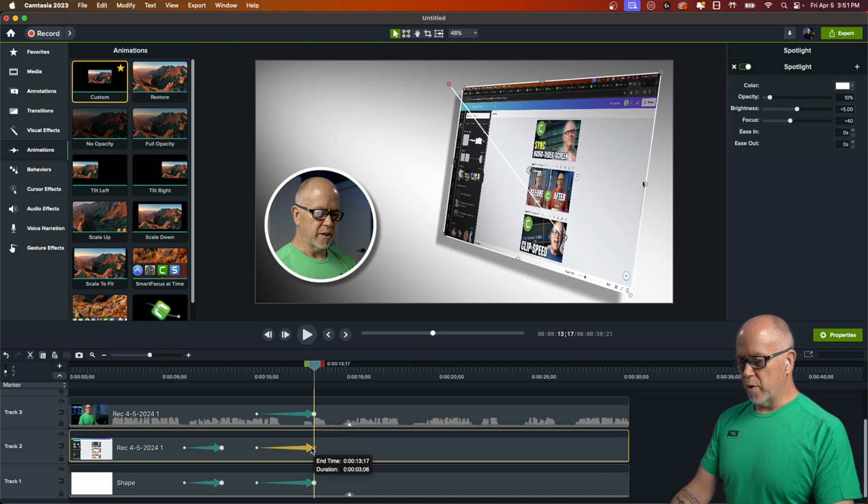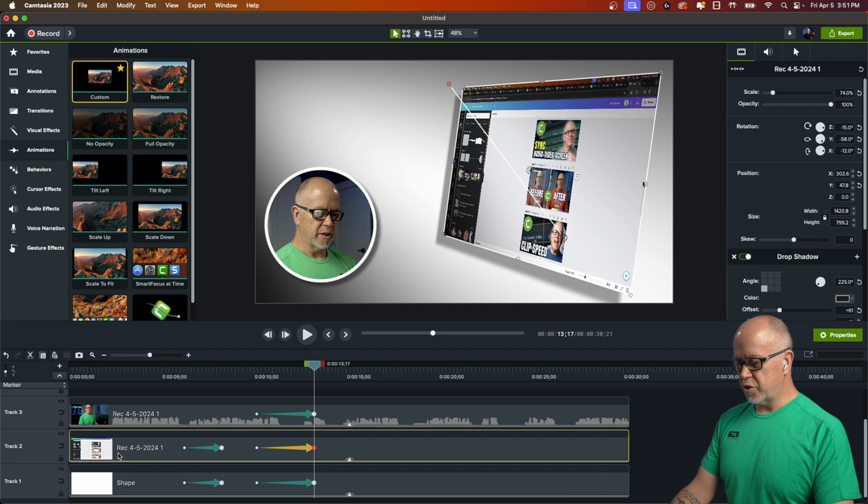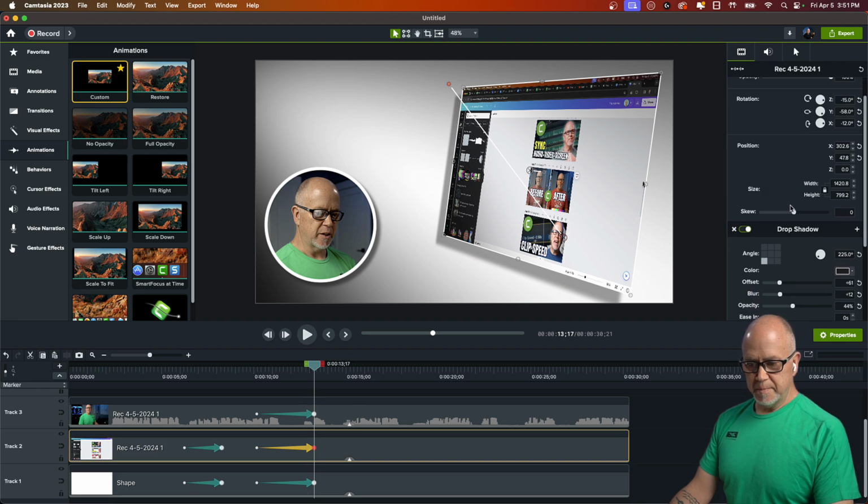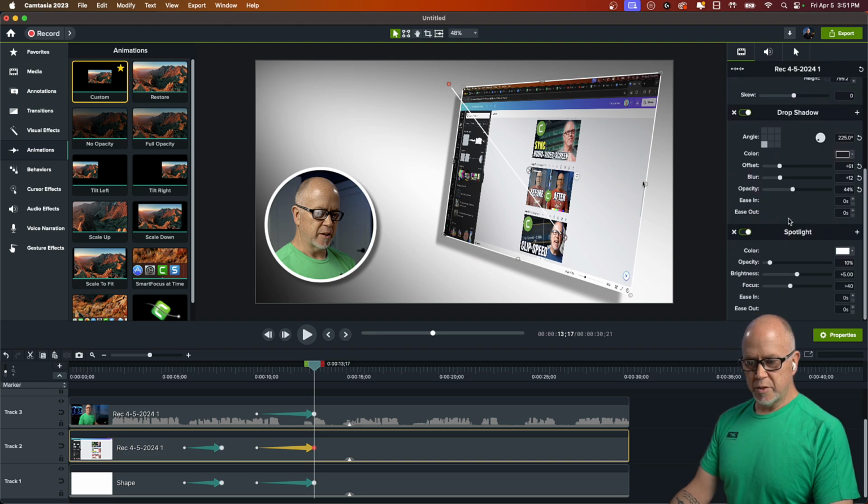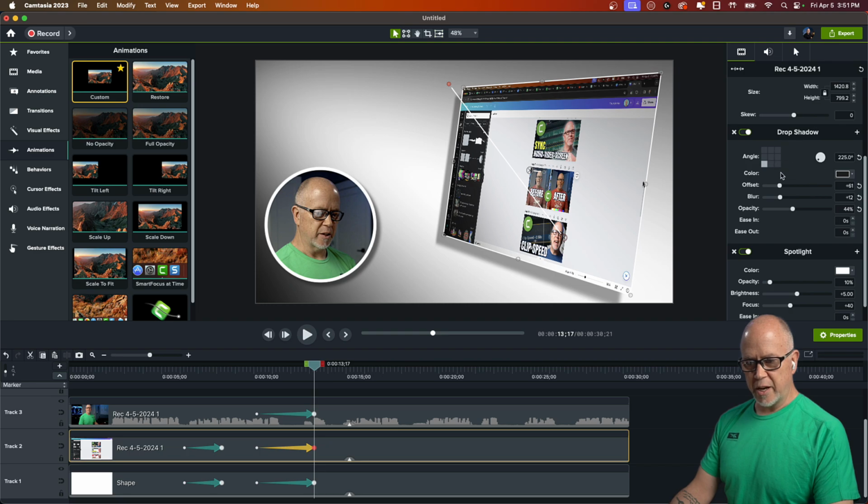And now what you want to do is, again, with the screen highlighted, we have to fix this drop shadow. It's not in the right place. So let's go over here to Properties, locate the drop shadow, and let's move this drop shadow location back over to here.